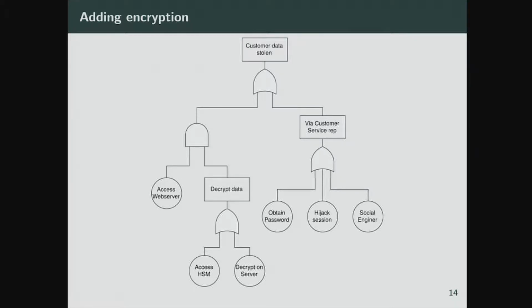Another option you could potentially have if you've got really sensitive data like medical information or credit cards is you have the public key for that data on the web server, which is responsible for creating that data in the first place. But when you're doing processing on that data, you can do that on a back-end server which is not connected to the internet and has another layer of defense between it and the rest of your network. And that can have the private key. And only that server then is able to read that data and use it to charge cards or process the medical information for generating insurance quotes or something like that. Okay?